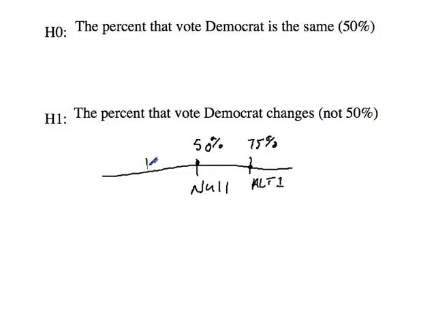Well, it could be that maybe the Democratic candidate does horrible in the ads and the debate and all that, and maybe his numbers tank, and maybe he goes down to 41% or something like that. Okay, so we're not sure which way his percentage is going to go, but we suspect in the alternate that it is going to change. So when this happens, this is referred to as a two-sided test, or a two-sided direction of extreme.